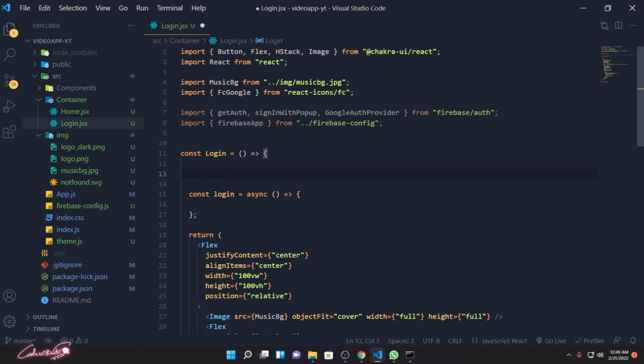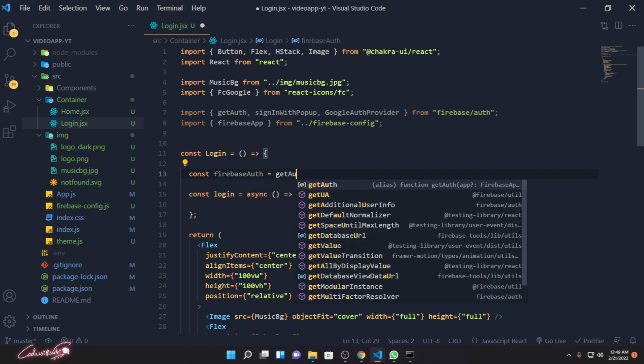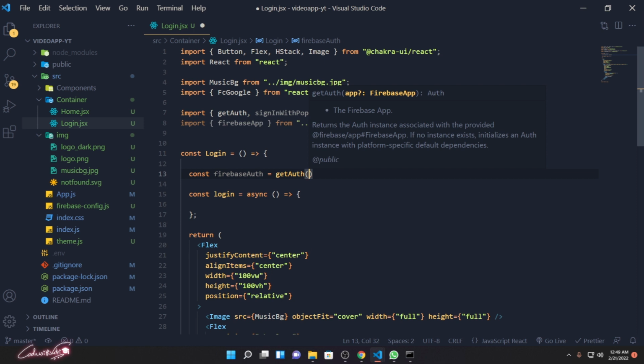So let's use that. So const Firebase auth, get authentication. What is the usage of this? It returns the authentication instance associated with the provided Firebase app.